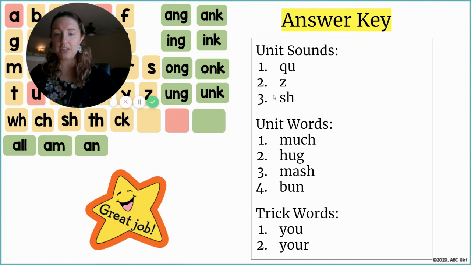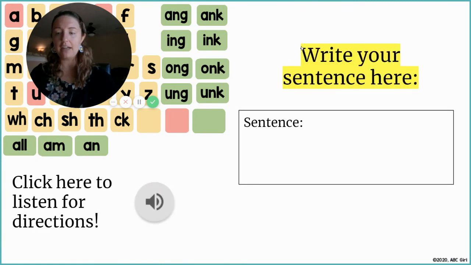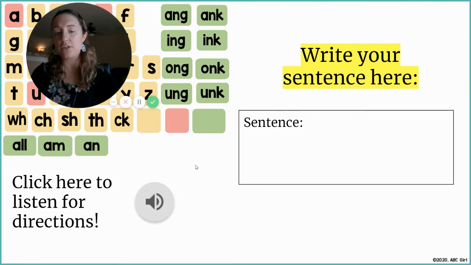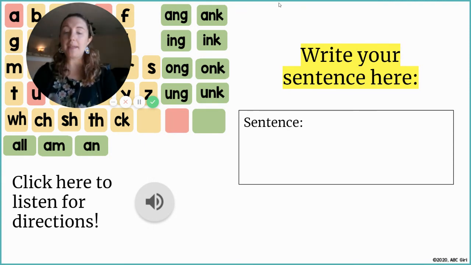And this is the answer key, so I'm going to go off that real quick. And then this is also here for sentences. You're going to listen to directions and write your sentence here. I'm going to be speaking a sentence to you and you're going to write it in that box. And your answer key again will be on the next page. So that's for you to check your answers when you're done.